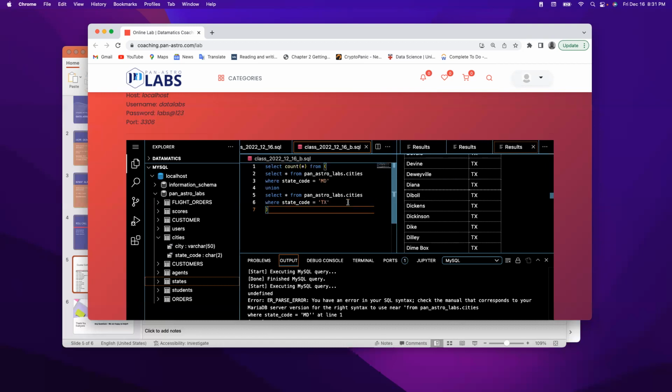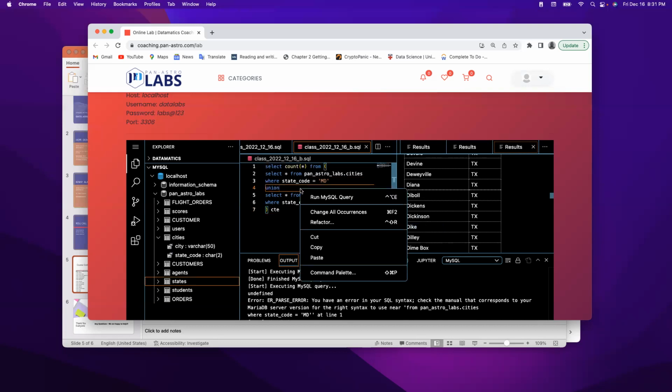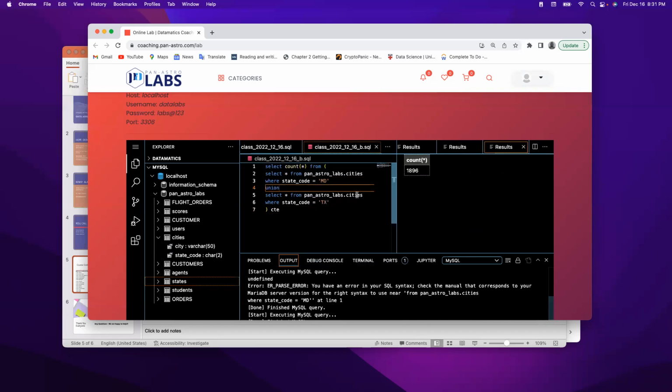This is queries of queries. It's another variant of the city. The city is just more elegant. Select count of all from this derived table. So if I run this, the answer is the same, 1896. So you use union to combine results together.